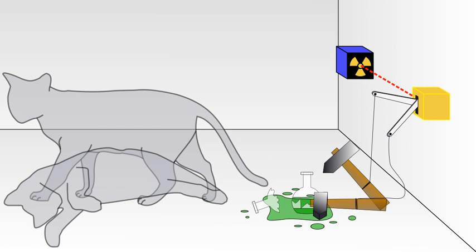Their interpretation is, however, refuted most elegantly by your system of radioactive atom, plus amplifier, plus charge of gunpowder, plus cat in the box, in which the psi function of the system contains both the cat alive and blown to bits. Nobody really doubts that the presence or absence of the cat is something independent of the act of observation. Note that the charge of gunpowder is not mentioned in Schrodinger's setup, which uses a Geiger counter as an amplifier and hydrocyanic poison instead of gunpowder. The gunpowder had been mentioned in Einstein's original suggestion to Schrodinger 15 years before, and apparently Einstein had carried it forward to the present discussion.